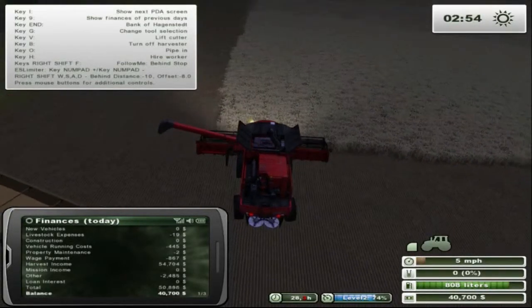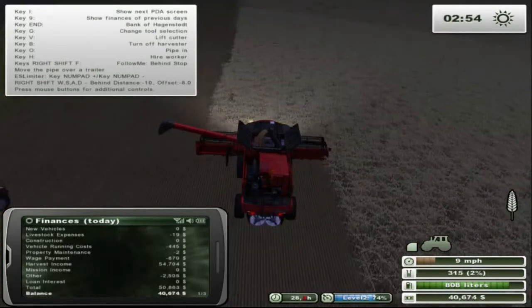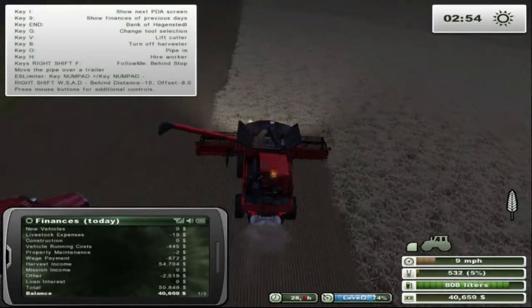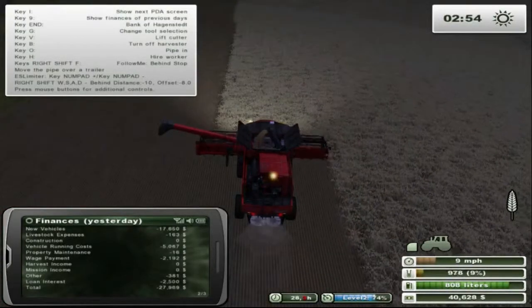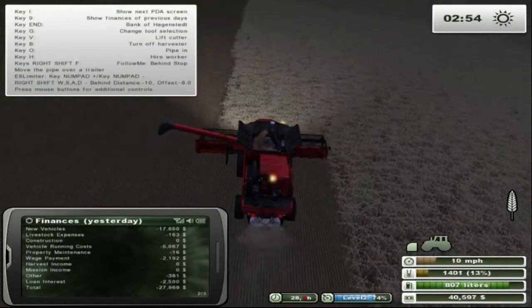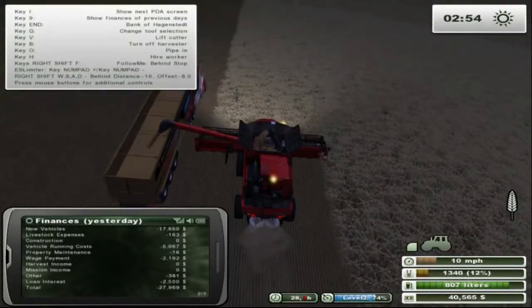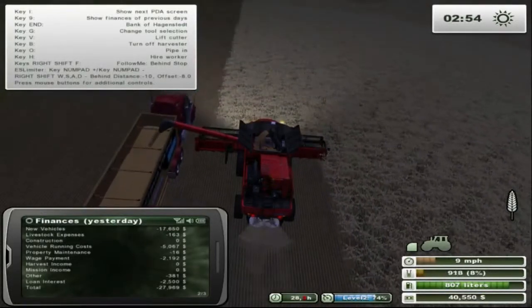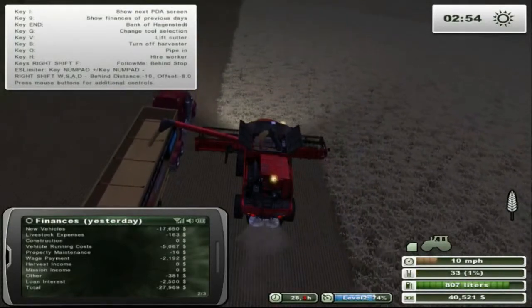Harvest income, even at a low price. You sell a truckload of stuff, you get some decent money in. Yesterday we spent some money on new vehicles. That was a defoliator. Livestock expenses, vehicle running costs, that was kind of high. Wage payments were a little high. And look at that loan interest, we won't be paying that anymore.